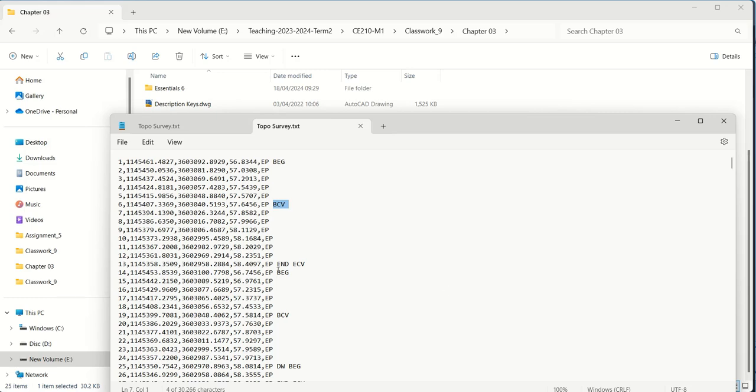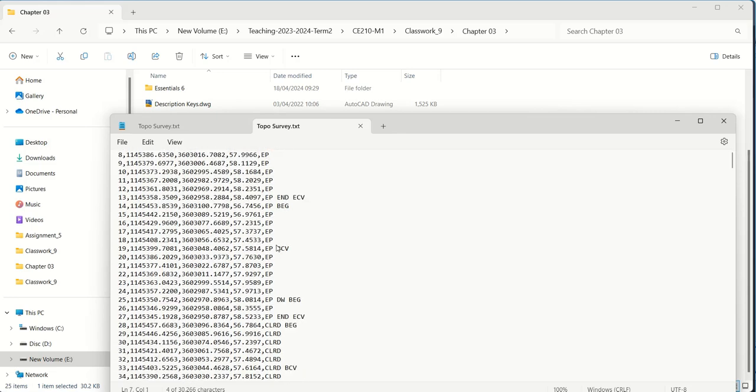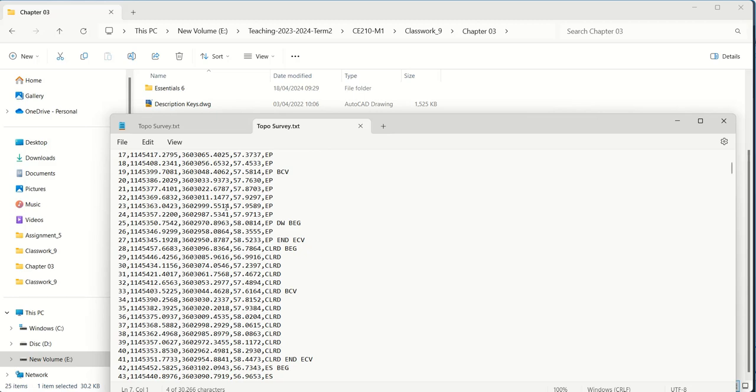Here, for example, you have 3, here you have 2, here you have 2, here you have 1, and they have a meaning. CLRD, for example, is the center line of road. It means that point is the center line of road. If you have EP, it means it's the edge of pavement.